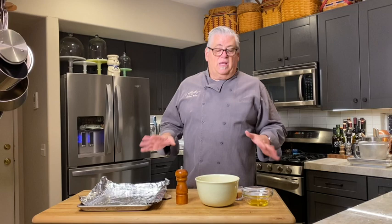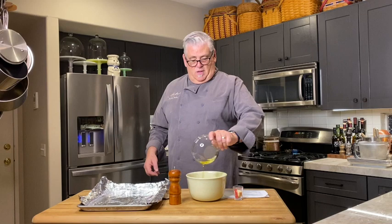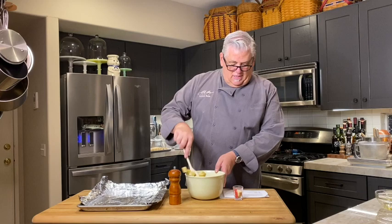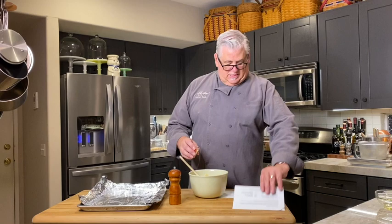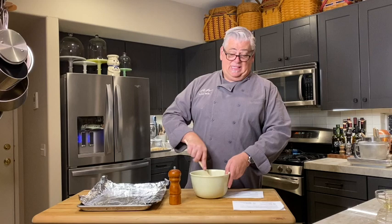I just took a white bread and cubed it. That's all I did. Then we have olive oil, just extra virgin olive oil. We toss that around so we have a nice coating. And, whoa, and it goes all over the place. Then we have garlic powder, not garlic salt. Now you could buy them already made if you want, but I'm just gonna make these because this is how they did it.